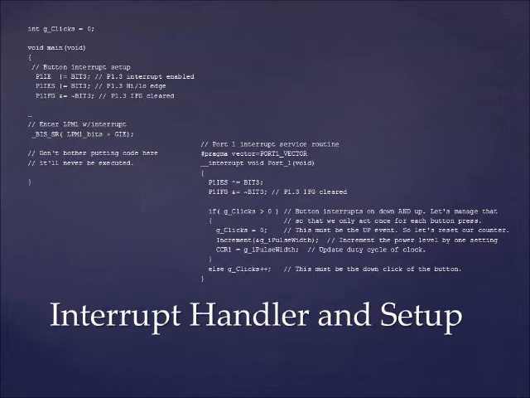Then separately from our main function, we're going to have an interrupt handler routine which watches for that exact interrupt on port 1.3, and when it sees that interrupt come in, it's going to handle that. Actually, it's going to handle every other one, because the button generates an interrupt on a down click and an up click. So each time you click the button, it generates 2 interrupts. So I'm going to ignore every other one, and on every other interrupt, I'm going to increment the intensity of our pulse width modulation.